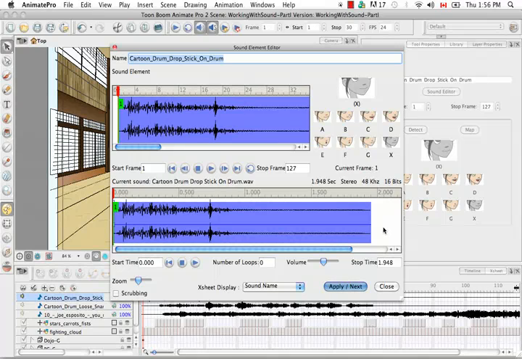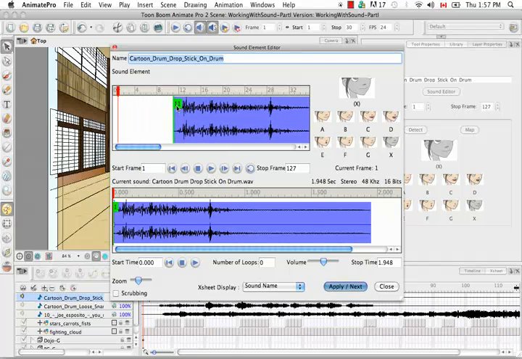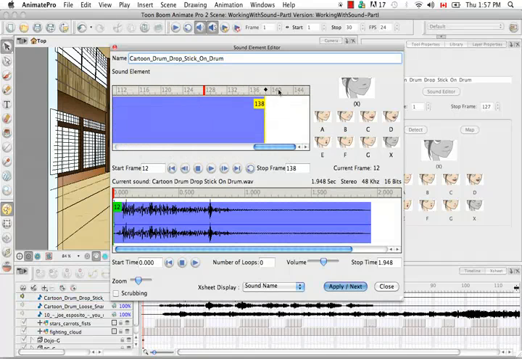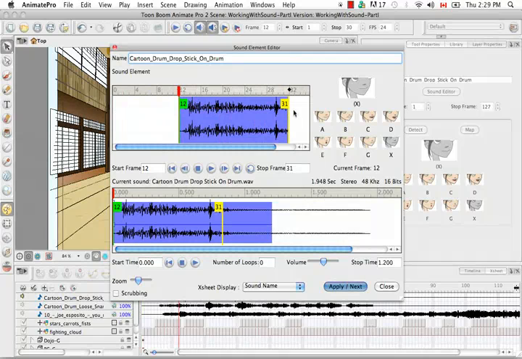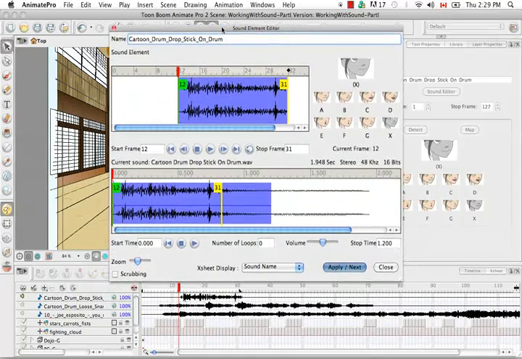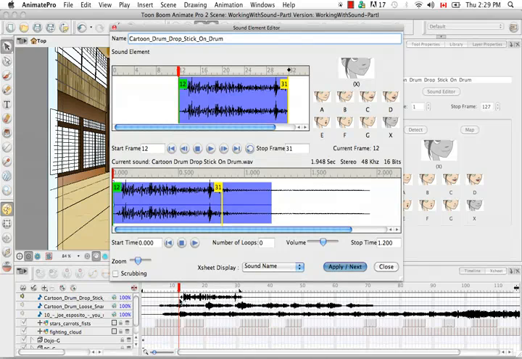There are several things that you can do in the sound element editor. The first one is changing the start and end frames of a sound. You do this in the sound element section by grabbing the two flags. Currently you can only see the green flag, which indicates the start frame. Right now it's at frame 1, but if you click and drag, you can bring it to frame 12, so now your sound will start on frame 12. If you scroll to the end, the sound currently ends on frame 138, but you can drag it so that it ends on frame 31. Then if we drag the sound element editor upwards, you can see that this sound file now begins at frame 12 and ends at frame 31.